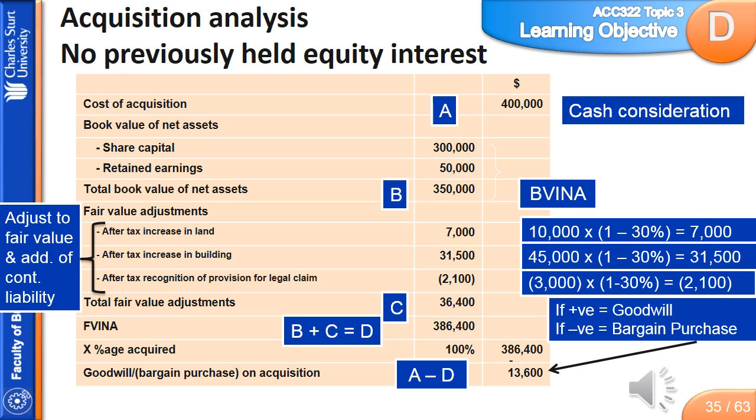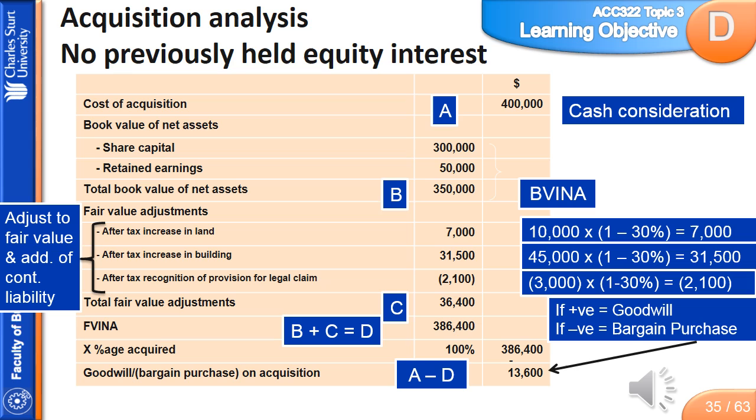the adjustments in other comprehensive income when they made that decision as to how to recognise that portion. And yeah, that's not going to be too much of an issue. Most of the questions won't include a previously held equity interest, but I just wanted to mention that there, how you would account for that where control is achieved in stages. So yeah, in conclusion, the previously held equity instrument in the acquirer must be adjusted to fair value prior to performing the acquisition analysis.